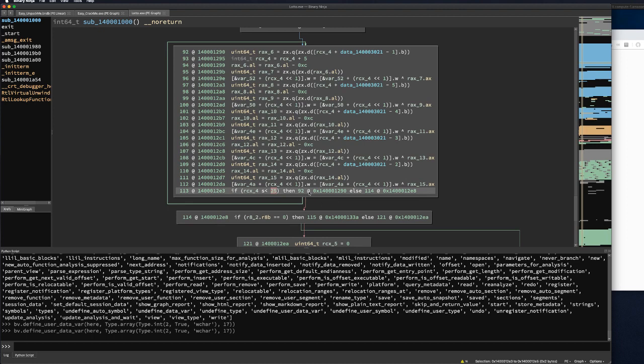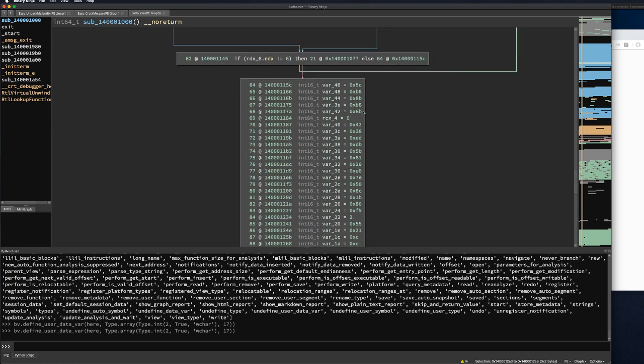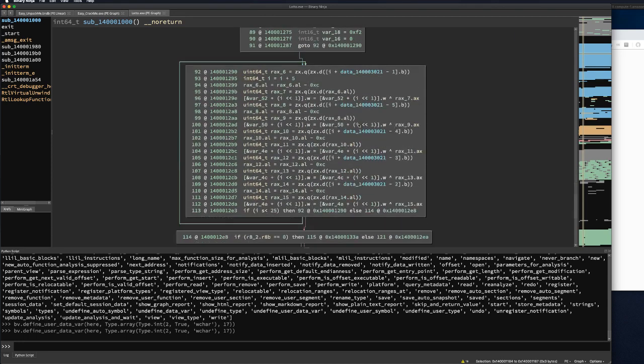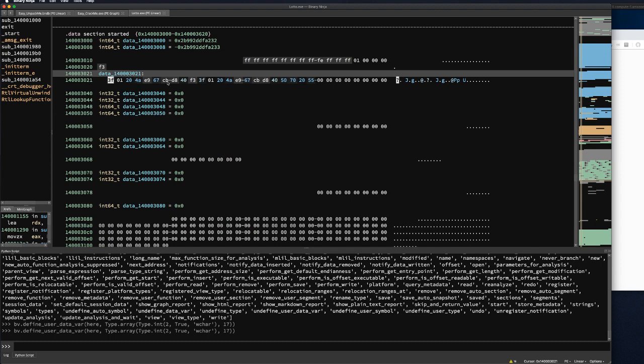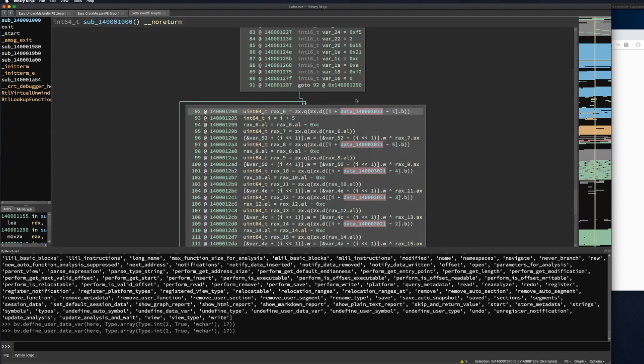Oh, I guess not. It goes by 5. So it's reading from those. All right, so this is our encrypted key, maybe.